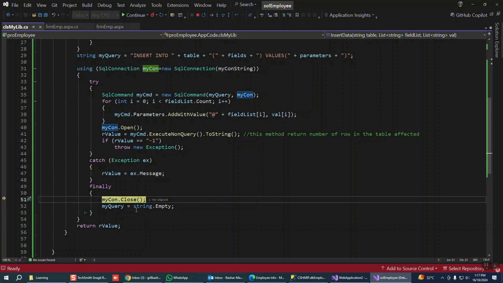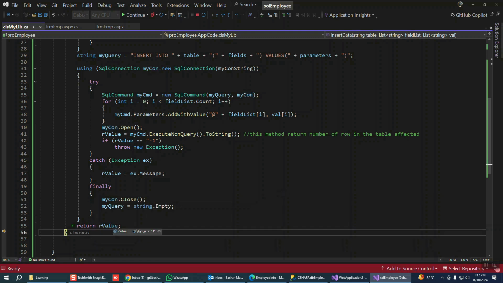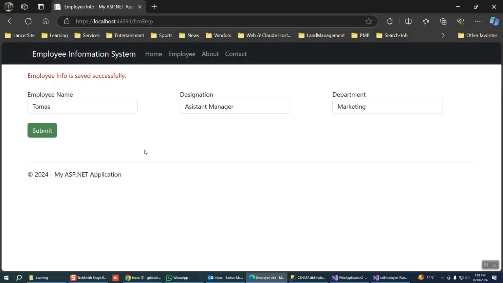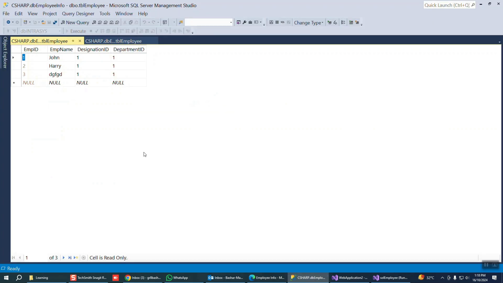Finally, my connection is closed. Employee info is saved successfully. Let's check the database. Employee ID 4, Thomas, designation ID 1.